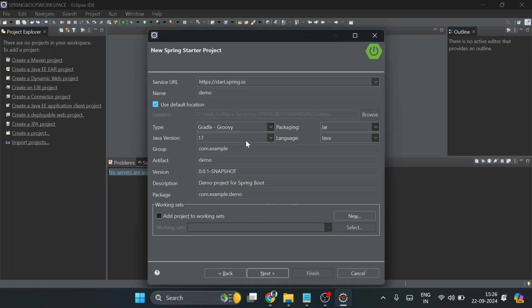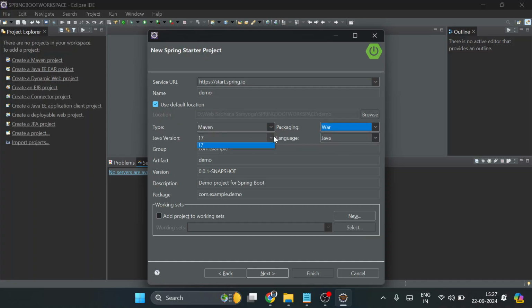And now the next step will be different types of build automation tools. Automation tool is nothing but, instead of compiling, testing, building, deploying everything manually, the complete process is automated. There are many tools we have: Maven, Ant, Gradle for mobile applications. So we choose Maven. And then there are two types of packaging. One is jar and the next one is war. For a web application, we need to take war. For a console application, we need to take jar.